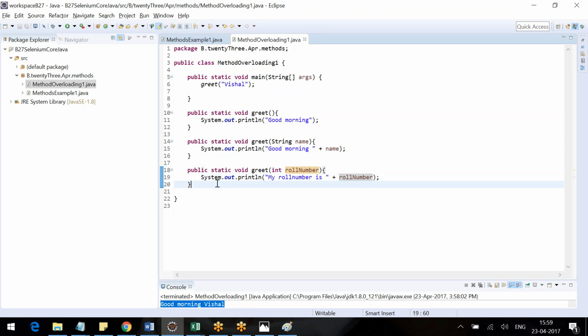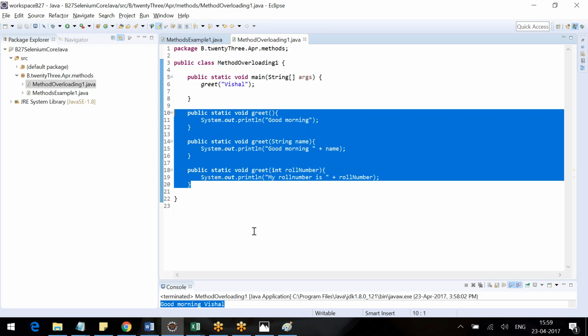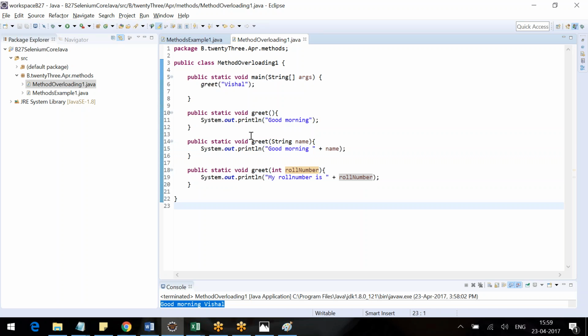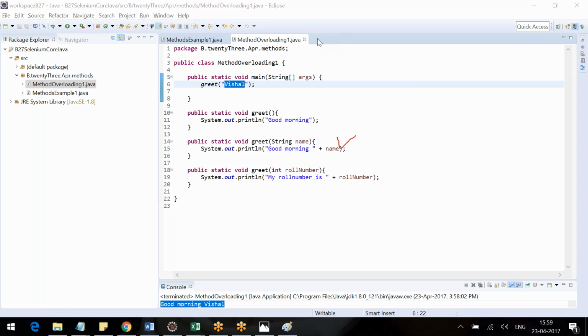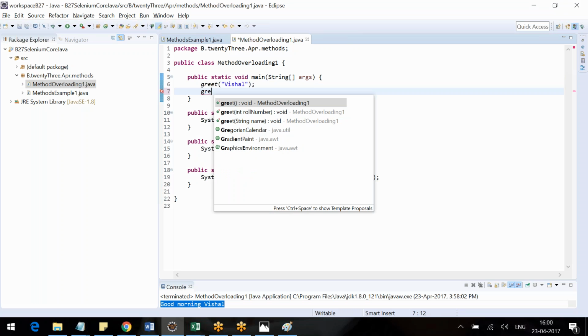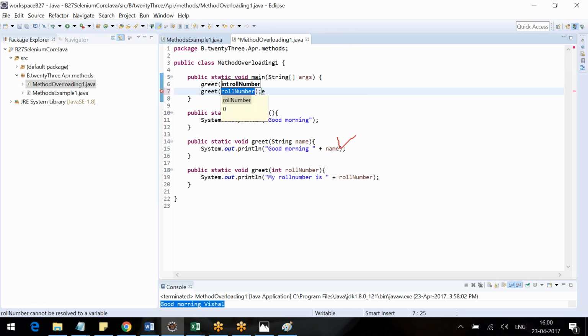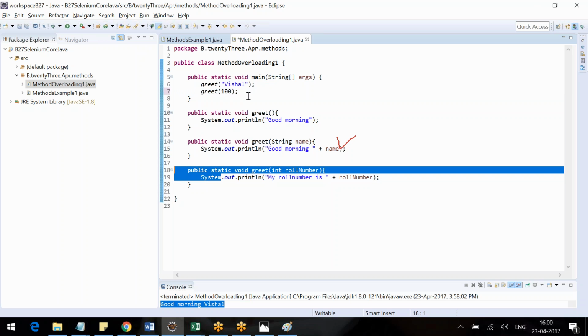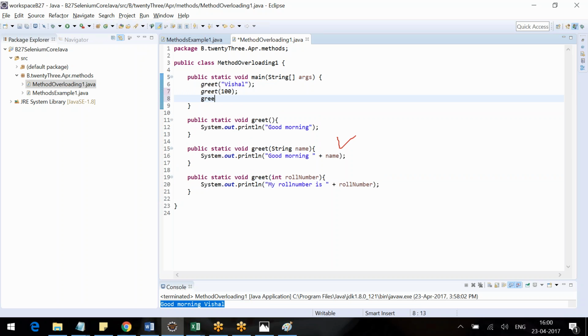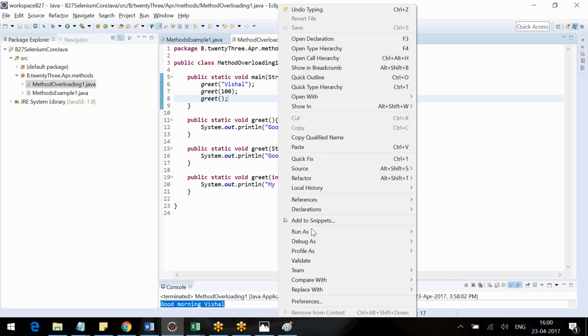Now all these three methods are overloaded methods, guys. If you pass some string, it will call the second method. Similarly, if you say greet and pass some integer, say 100, it will call the third method, guys. And if you don't pass any argument, greet, it will call the first method. Let's see, guys, quickly.